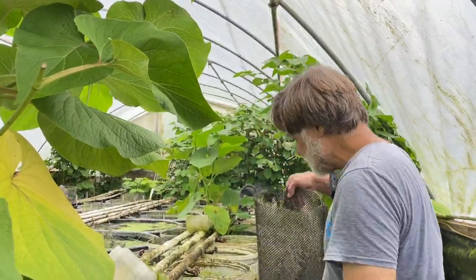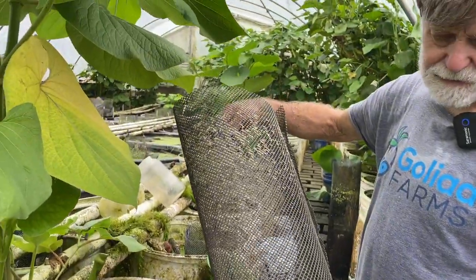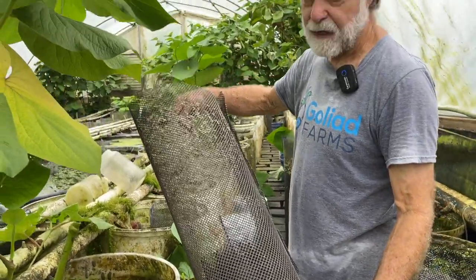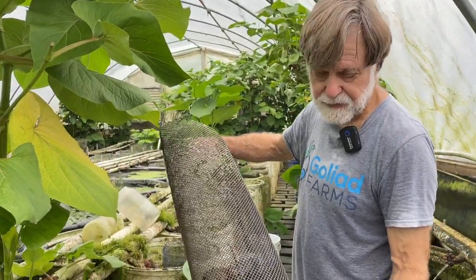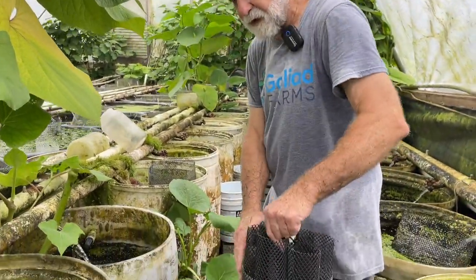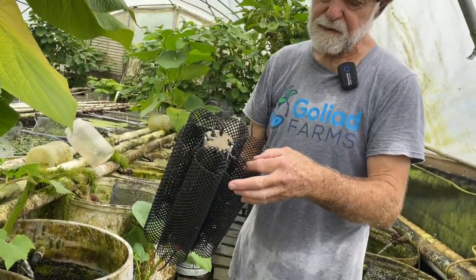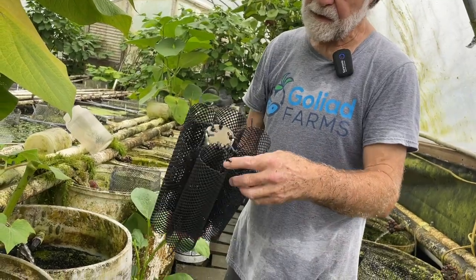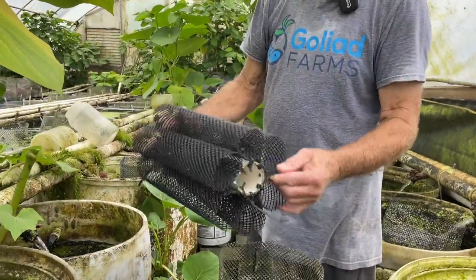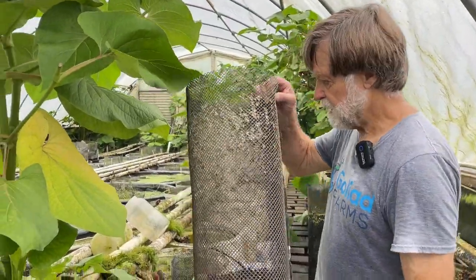And what I'm going to do, this is what we call a fry cage. These are set up for the 55-gallon tanks. This is a quarter-inch aquaculture mesh. We make sure it's aquaculture rated so it doesn't have anything that'd be toxic to fish. Inside it is what we call a cichlid hotel, which is a piece of 2-inch PVC for weight, because this netting will float. And then 6 cylinders of the quarter-inch netting fastened around it. This provides some shelter for the fry when they have them.